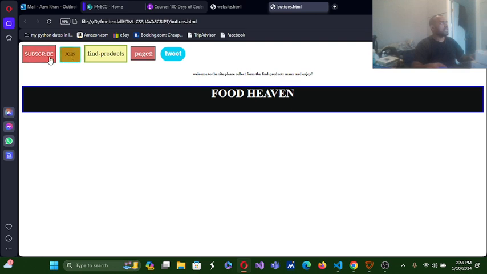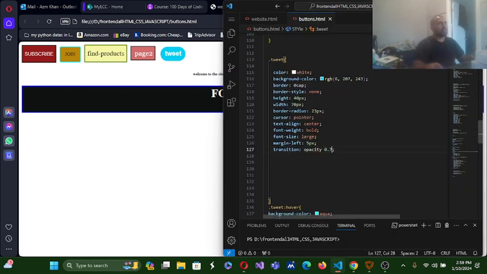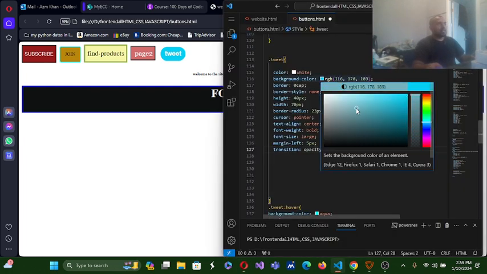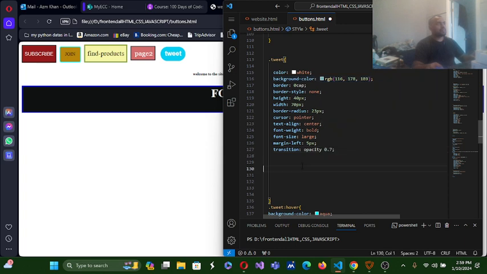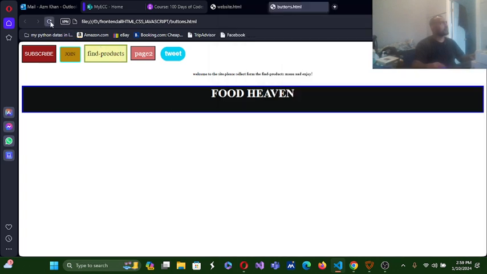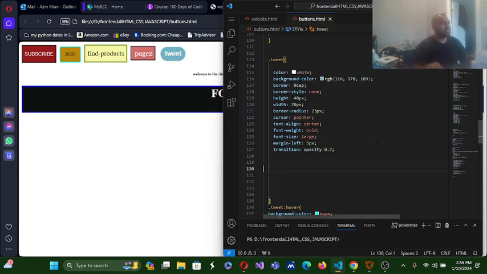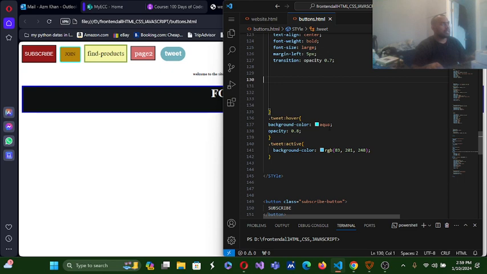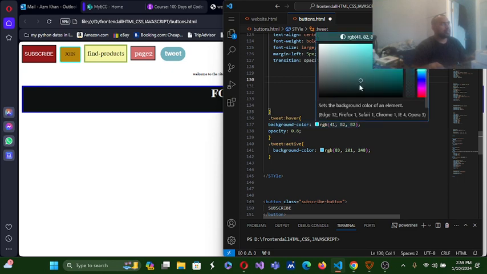See, the color changes smoothly. The color doesn't change smoothly here. Let me go with this color. No, that doesn't change. Anyway, the hover color is aqua.